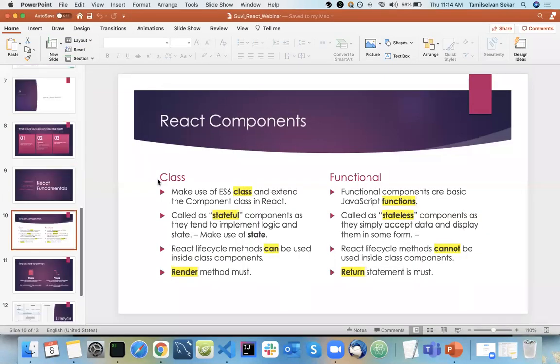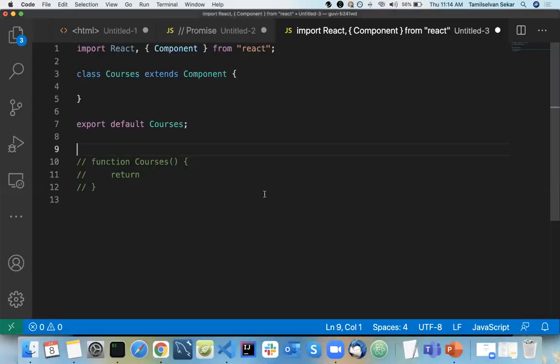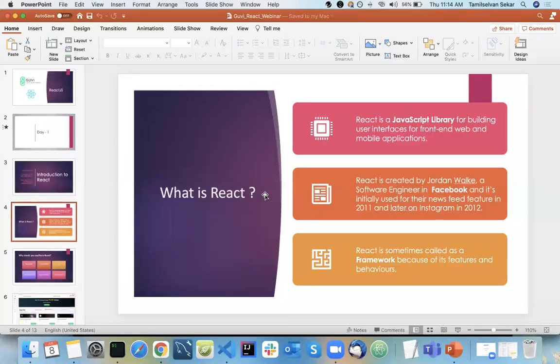No, I told you React is a library as per the definition. React is a JavaScript library. Sometimes it is called a framework because it acts in that way. In order to explain that, I need to explain how Angular works. Some frameworks have a set of rules you need to follow in order to have a framework.